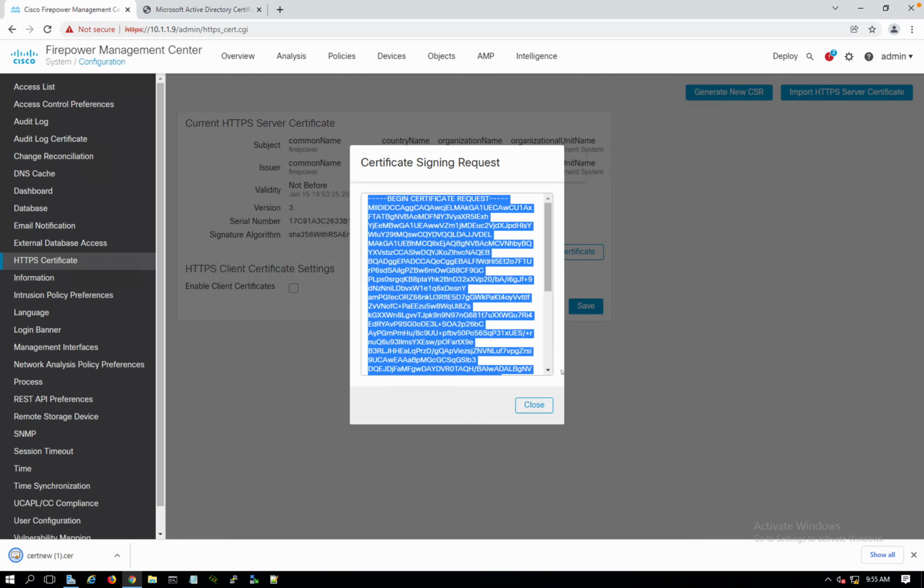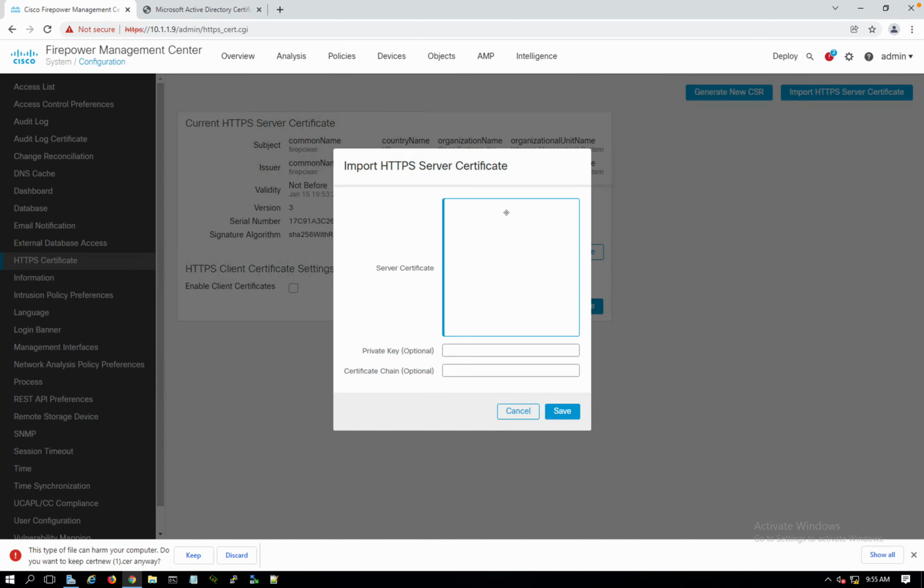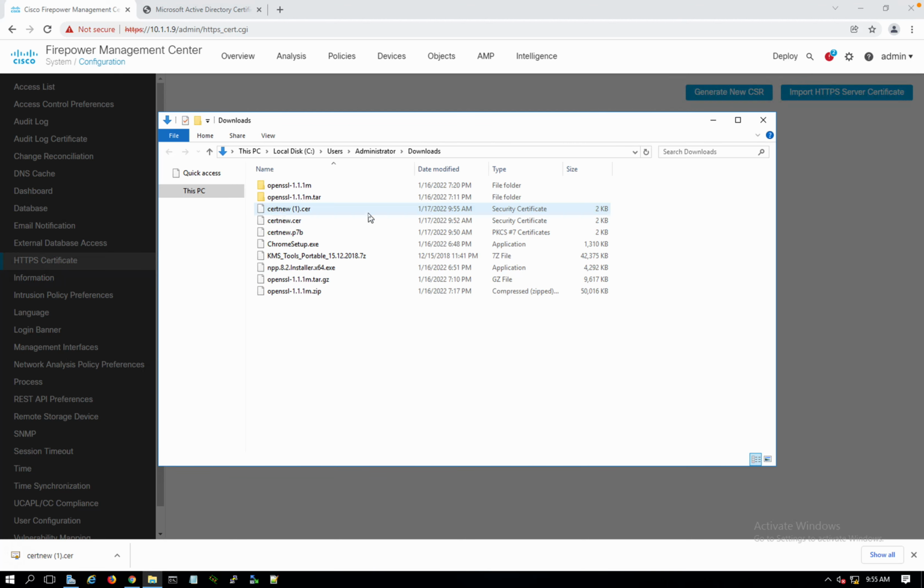So right now what we need to do is import this HTTPS certificate. So let me keep this, show in folder, start a new one, and edit with Notepad.